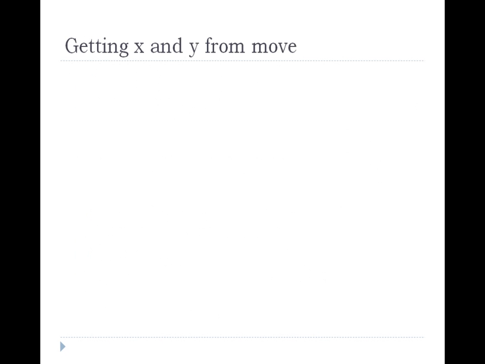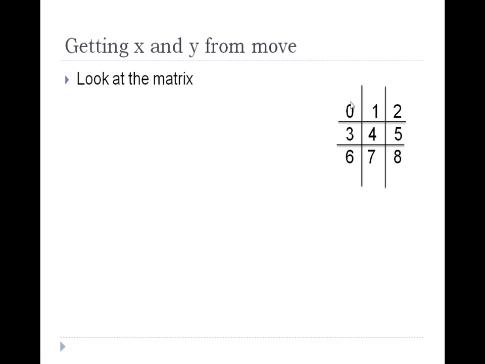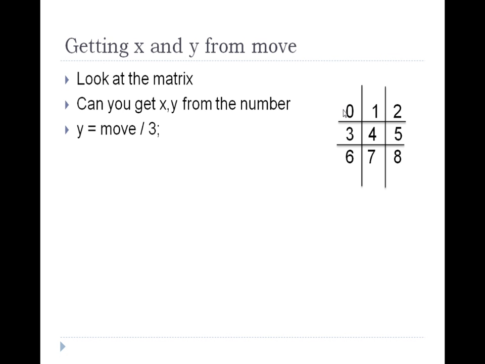That is, how do we get the X and Y position from the numbers over here? We just have numbers 0, 1, 2, 3. Now how do we get the X and Y positions? Because we have a two-dimensional matrix, and the two-dimensional matrix has two numbers, and in order to enter an X in that array, we have to have two numbers instead of one. We have to have the X number, and we have to have the Y number as well. It's very simple. Y is move divided by 3, X is move modulo 3, and I'll show you how this works.